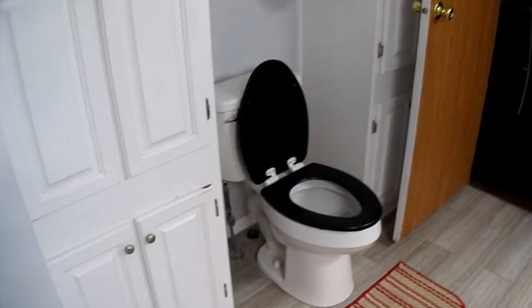That is one good looking seat in there. I can't wait to poop.